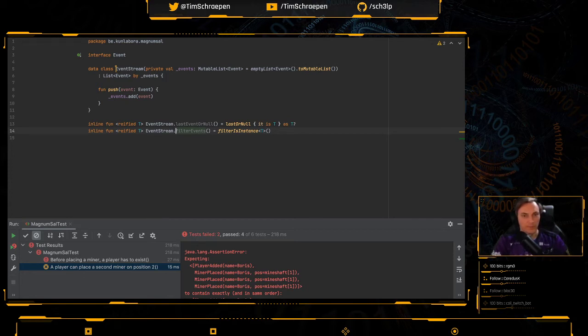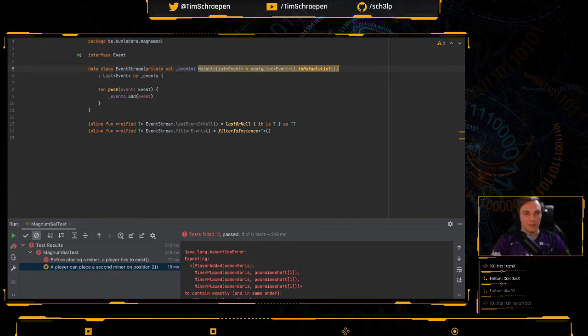But dude, did you say that the whole point of Kotlin was to not have null and not have mutable data? Because now we have mutable stuff and we have null. Where's the mutable stuff? Well, we created a mutable list here. But what we do there is to initialize it. We want our events to be mutable within the event stream itself, so it's private there. That's just for ease of implementation, really.